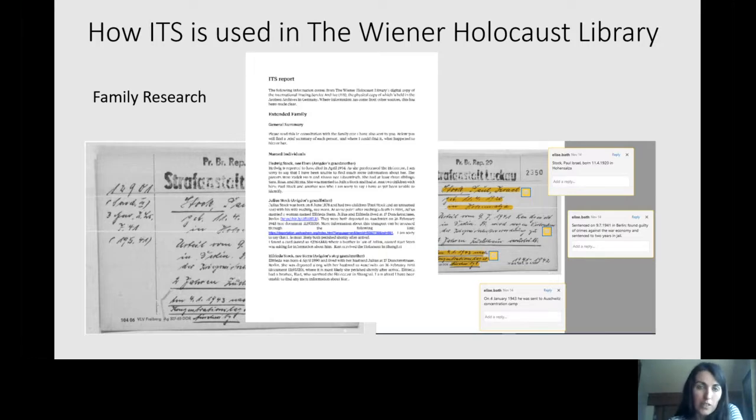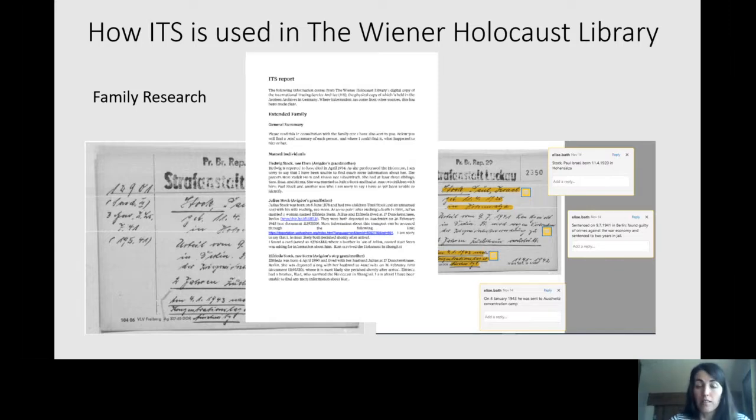It's worth mentioning at this point that even though the ITS archive is vast, there are inevitably some gaps in the archive. There will be some people who, for one reason or another, just don't feature in any of the documentation that ITS holds. Now, I can imagine how frustrating that must be. So I always try and think of alternative archives or alternative resources where people might have more luck. So I try not to be a dead end. I try and help people figure out where else there might be material about the person that they're looking for.